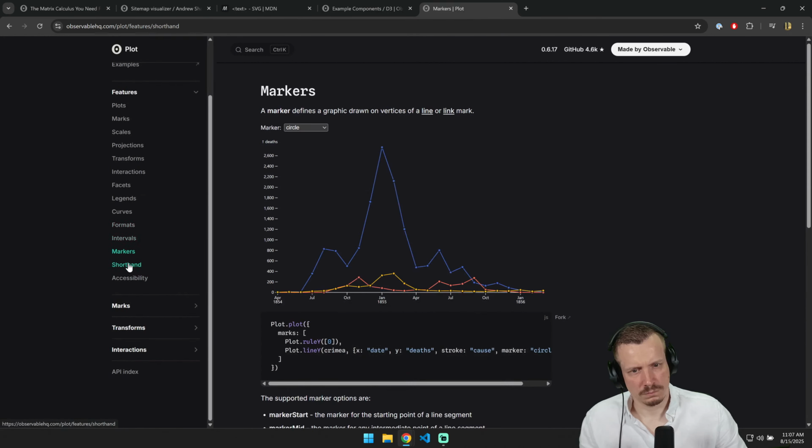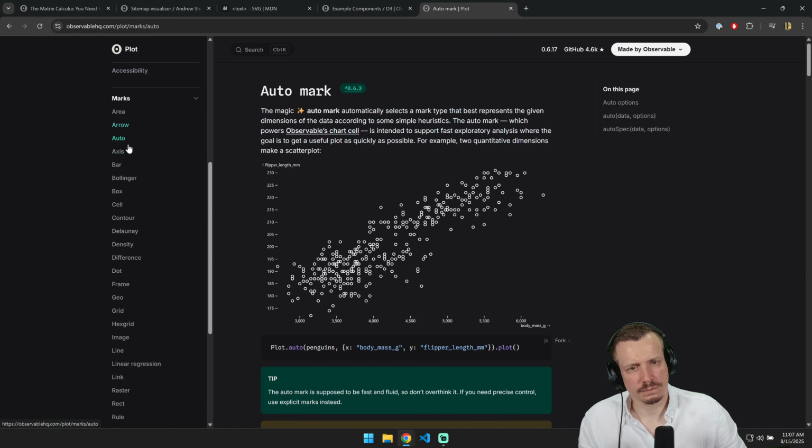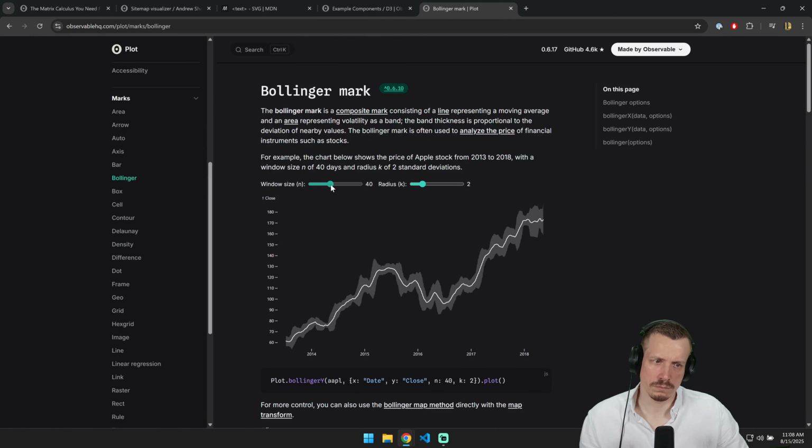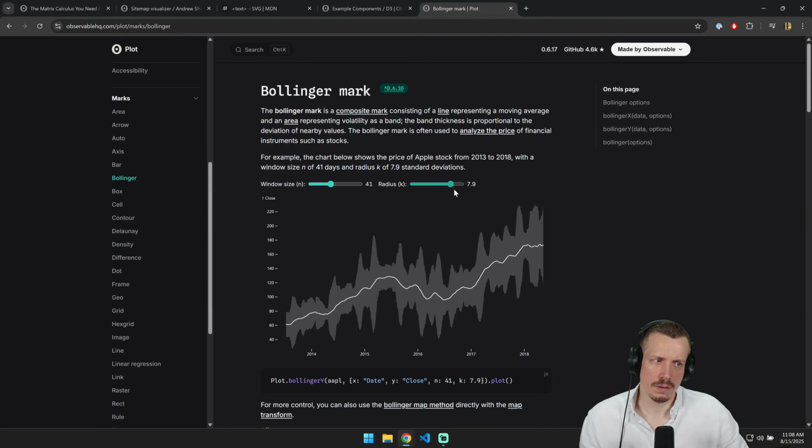Oh, I see. Oh, the windowing size. Okay, so that compresses the data.